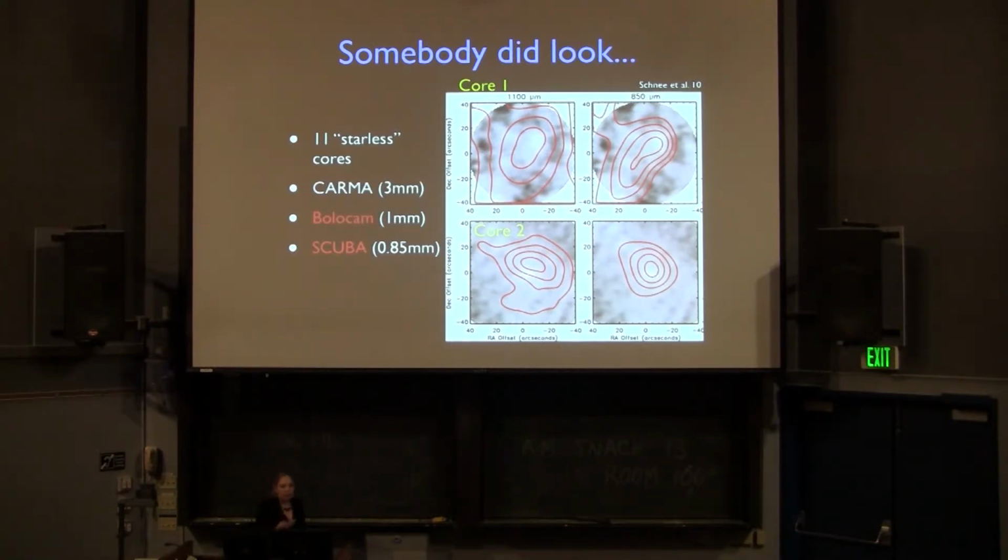But then when he looked at high resolution with interferometry, he basically found no structure. So there was a single peak in each of these cases, or in many cases, no detection at all. So he concluded there was an observed lack of substructure in starless cores. So this is a problem for turbulent fragmentation theory. If there's no substructure, if there's no turbulent structure, then there might be no fragments. And if there's no fragments, then you can't really form wide binaries in this mechanism.